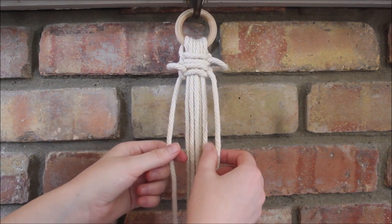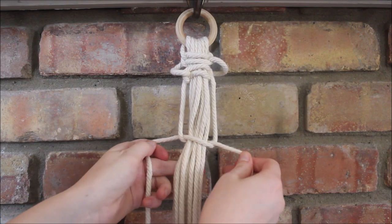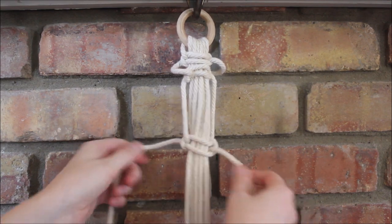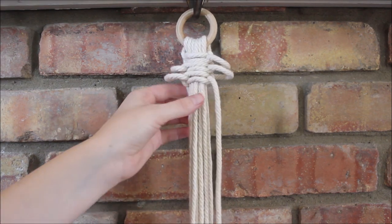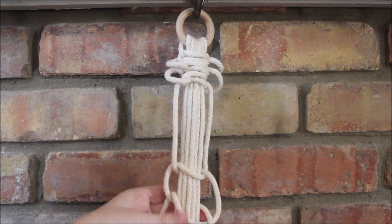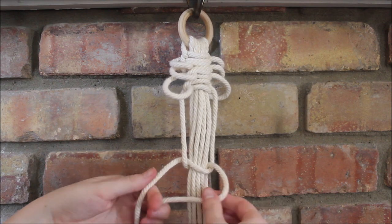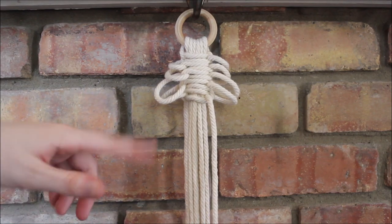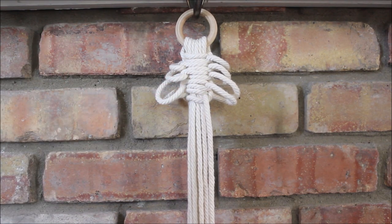So again, I'm just going to go down a bit, make two spiral knots. Slide it up underneath the last ones. And I repeat. The more you go, the more it will naturally start to spiral. You might also need to help guide it just a little bit, because you can also straighten these out to give it a different look as well.